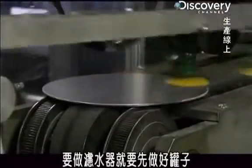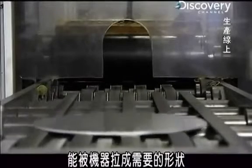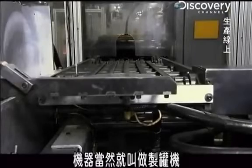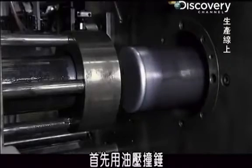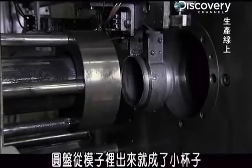To make a water filter, you first have to make the canister. And believe it or not, the tall, narrow canisters actually start out as flat aluminum discs that get shaped and stretched inside a machine called, what else? A can maker. First, a hydraulic ram presses each disc into a cup-shaped die. Then, the disc pops out of the die, reshaped into a little cup. Here comes the ram again, bearing down on one of the discs in the die. It takes 2,000 pounds of pressure to reshape the disc into a cup.